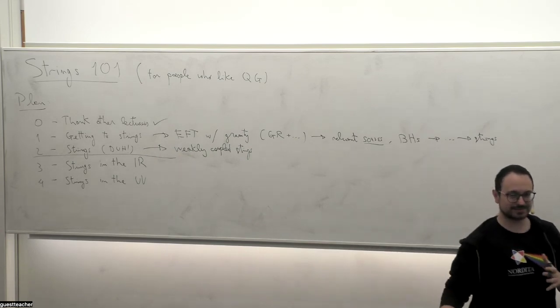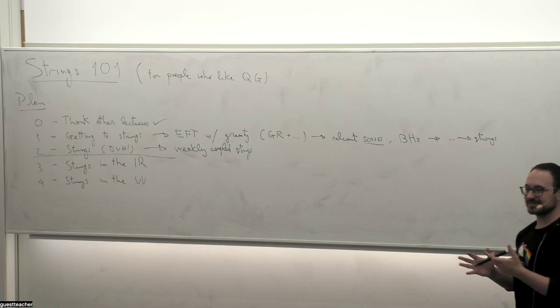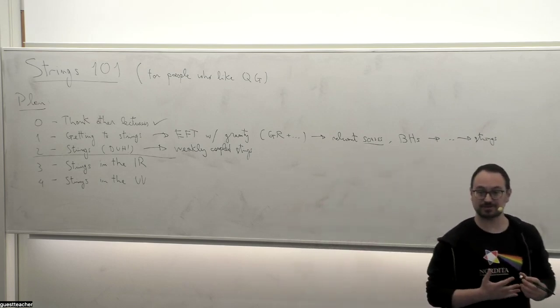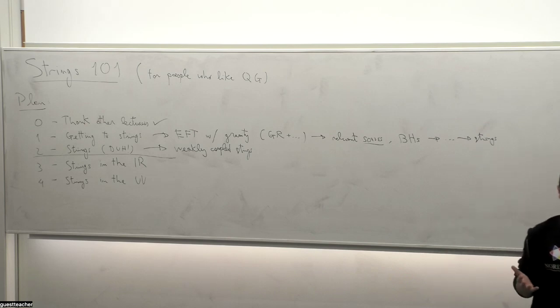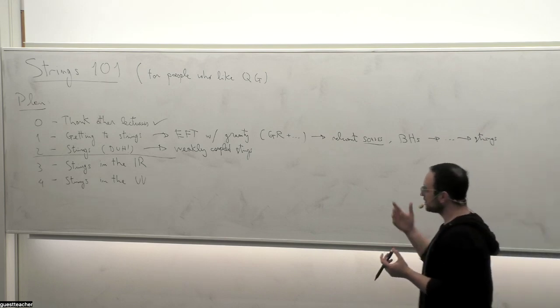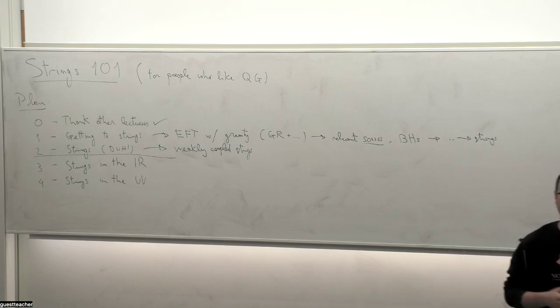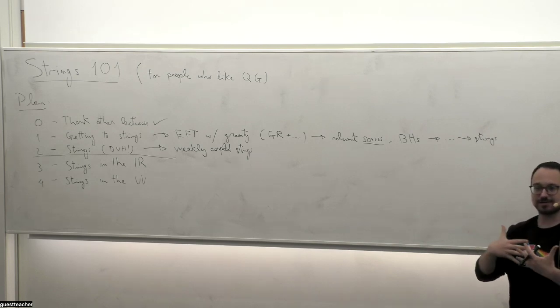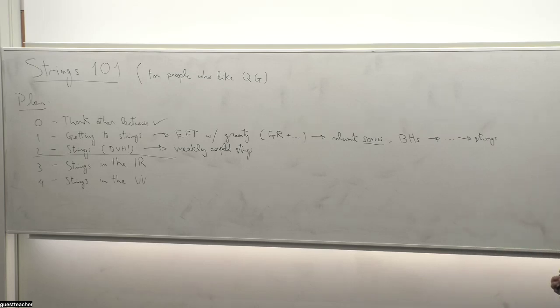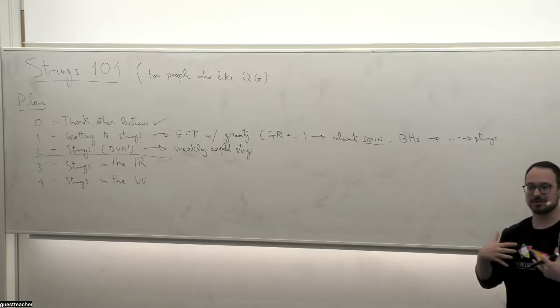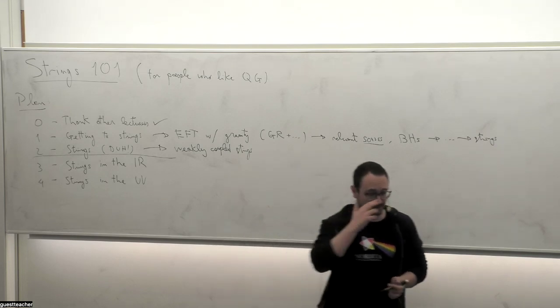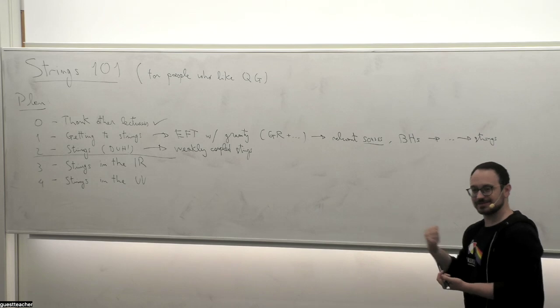And actually, this is almost the only context in which it makes sense to call this string theory proper, in the sense that much like it makes sense to talk about particles in relativistic quantum field theory only when the interactions are weak, otherwise they're just quantum fields doing what they do. Similarly, strings are like the particles of QFT. They are excitations that interact weakly, and as you crank up your couplings, they start meshing with the background, in something that gets way more messy, and it's not clear what are the fundamental degrees of freedom and what is the rest becomes blurry, right? This is completely normal. It's what happens in pretty much all of physics. Right? So I'm going to talk about weakly coupled strings. Now, this already is a lot of stuff, so I'm going to restrict further.